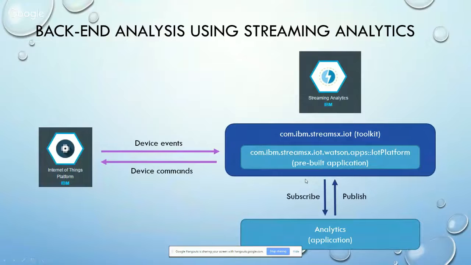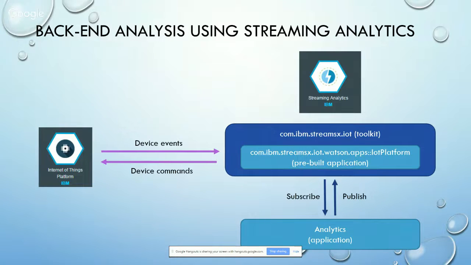So we are using the IBM Streaming Analytics Service to perform the backend analysis. Samantha showed you how the Pi sends the event to the IoT platform service. Now to perform this request, we have a couple of Streams applications running in the Streaming Analytics Service, which will receive the event, perform the necessary analytics, and then decide whether the sprinkler should be turned on or not, and then we send that decision back as a command via the IoT platform service.